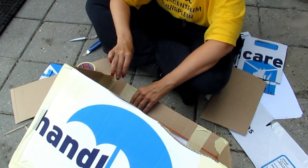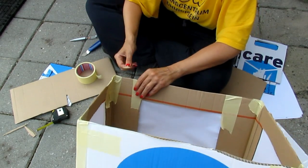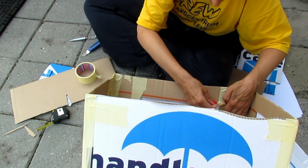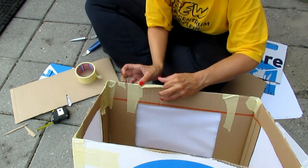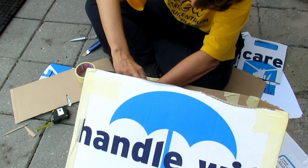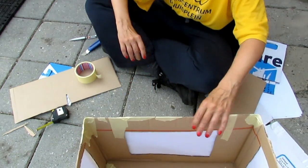Make sure your tape is not covering the light. And I'm just using this leftover tape to cover the edges a little bit. See, you can make this box as strong as you like.